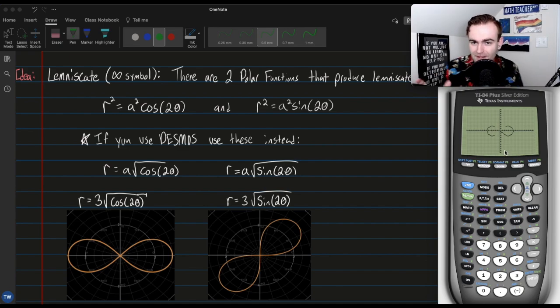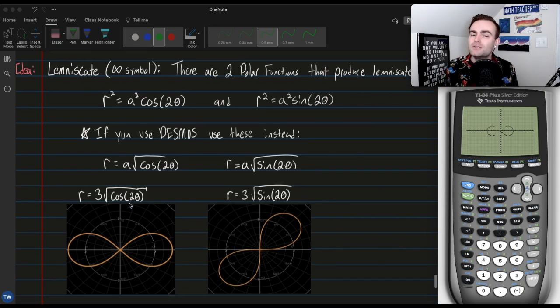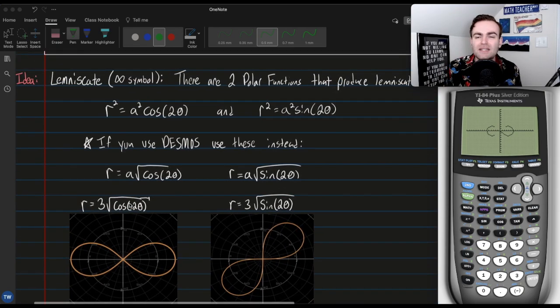All right, so take it with a grain of salt. I guess the TI-84s have trouble with it. In Desmos, you will get these beautiful curves by just taking the square root. I'm guessing there's some weirdness that happens there. Do your best with it. Again, these are kind of weird. I just wanted to show them off because they are a different type of polar function, and a lot of textbooks and stuff talk about them, so I wanted to make sure to bring them up.